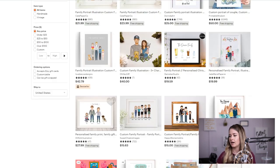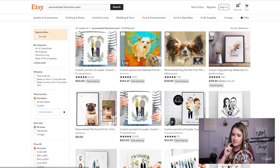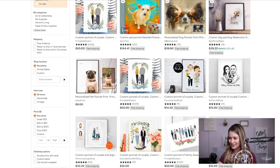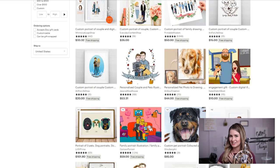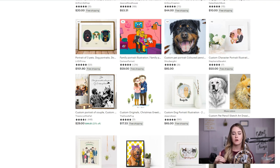The other idea I had, which is kind of on the same note: personalized illustration family, personalized illustration pets. This is something that a lot of people are into — Etsy has featured this, so I know that Etsy loves it and they might feature it again. They usually cycle the same stuff. I see all of my friends spending stupid amounts of money getting drawings of their dogs and their cats and chickens. So this might be something to consider doing too.